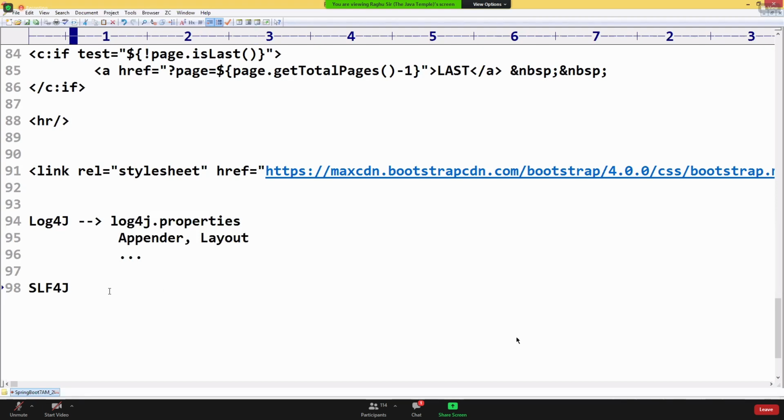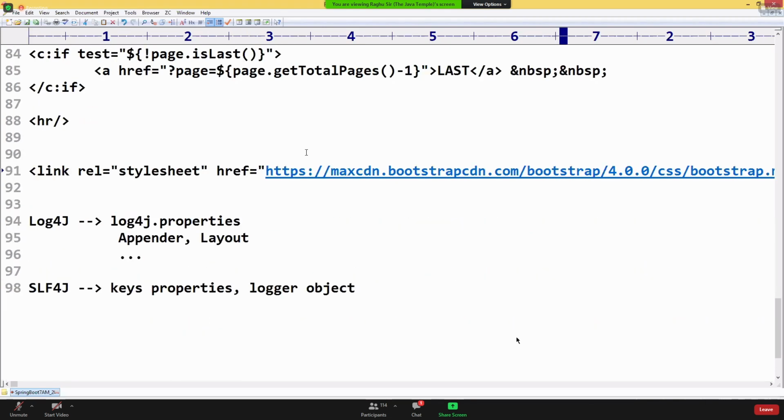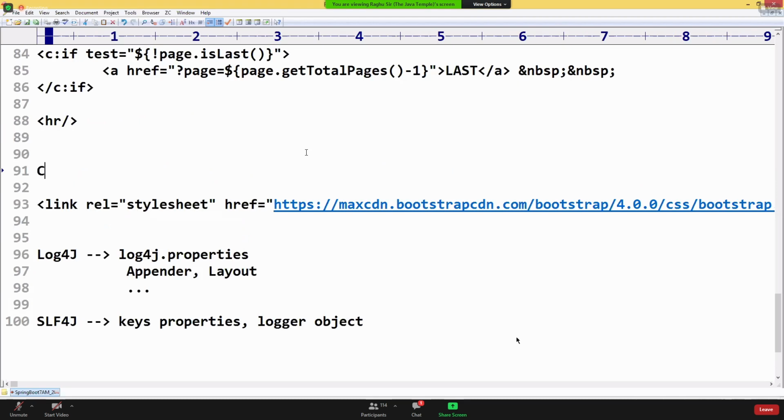You just provide some keys in the properties file, your regular properties file, and also create something like a logger object. Logger object you handle. Remaining all I'll take care, it is saying. That's called simple logging facade, a simplification of log4j. You can compare with your UI designing. Just now we handled bootstrap. In the olden days we used to write CSS manually.